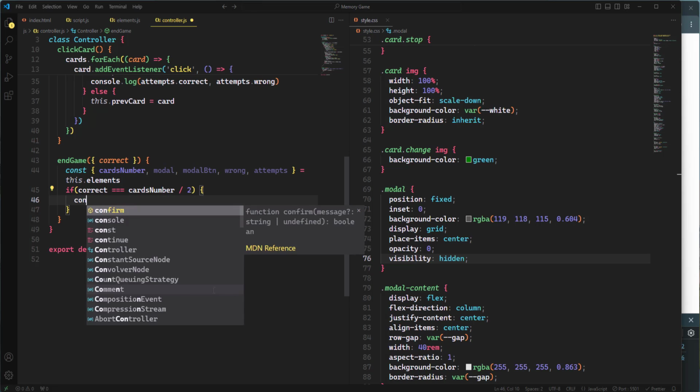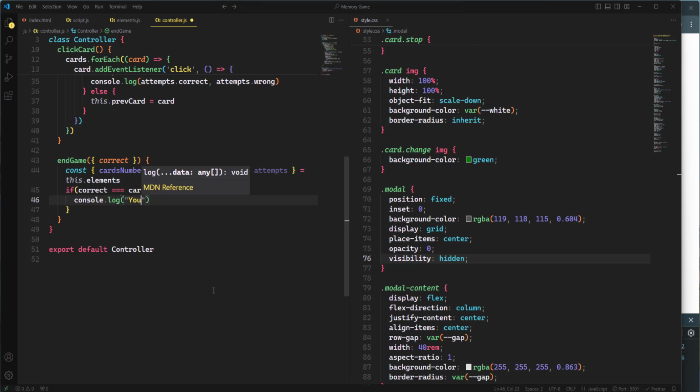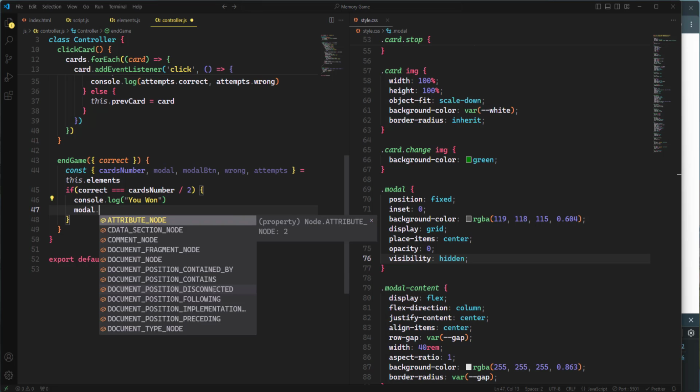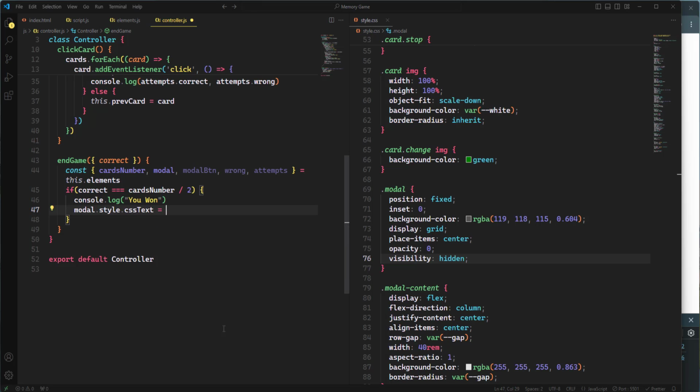So I'm going to log to the console some text, let's say You won. Then I'm going to display the model, which is hidden right now. So we need here model.style.cssText, and we have to insert here visibility visible, and also we need opacity 1, which is 0 right now.